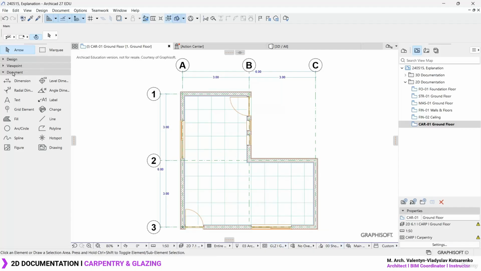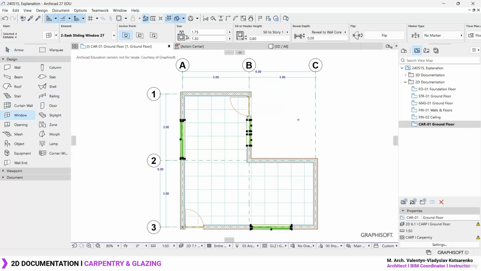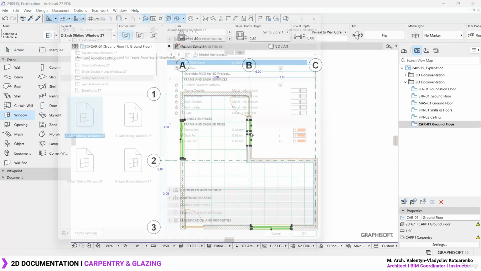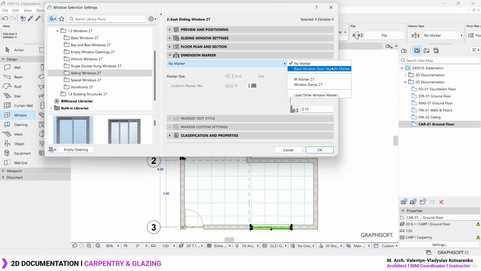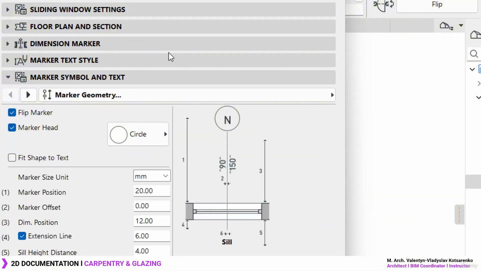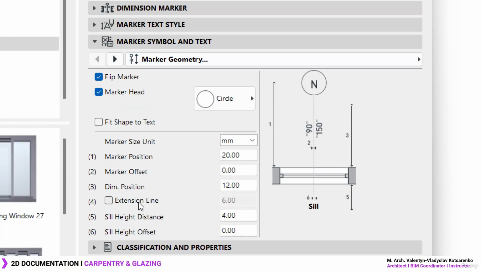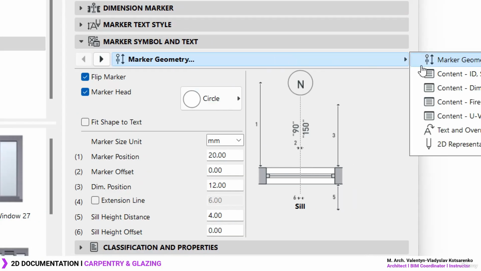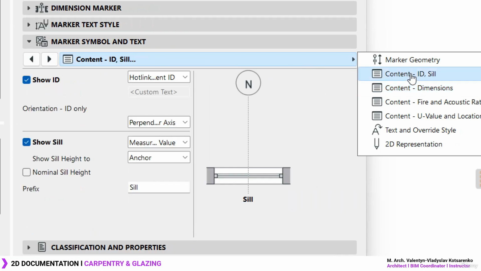Let's go ahead in the same manner, select all the windows, press Ctrl A over here, go to the parameters, activate the dimension marker, which is going to be the basic window marker 27, and straight away in the parameters, let's deactivate the extension line. Let's turn the dimensions off, and the ID is going to be turned on. Well, you also got an extra parameter, which is the window seal or the seal height.